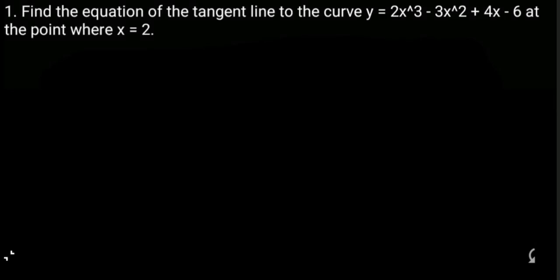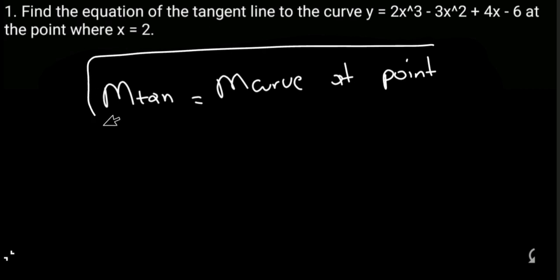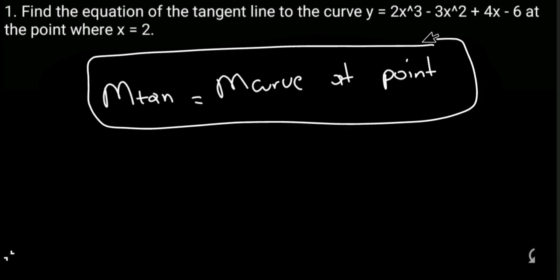Today, I want to talk about something really interesting in calculus: the gradient of the tangent. The gradient of the tangent is equal to the gradient of the curve at a particular point. So, this is today's lesson. The gradient of the tangent is equal to the gradient of the curve at a particular point.